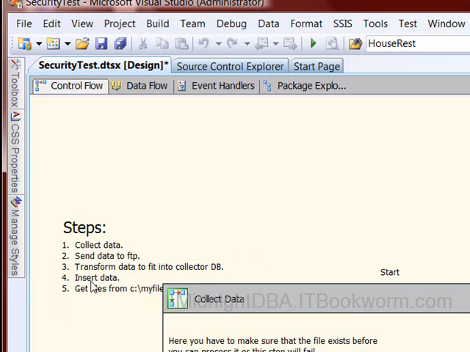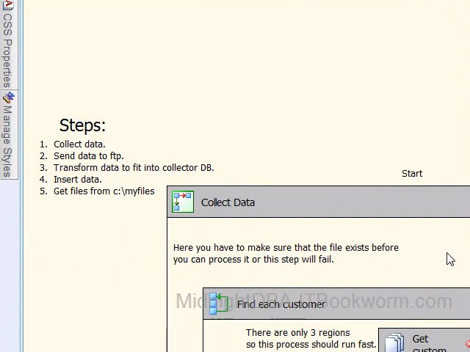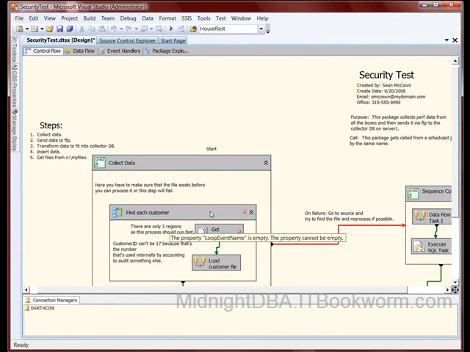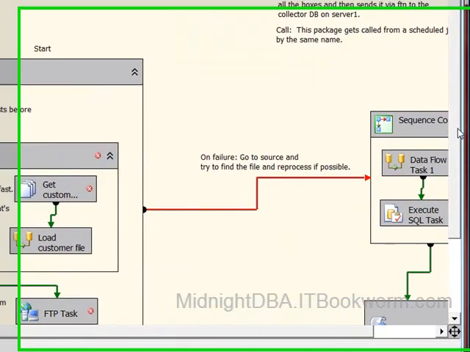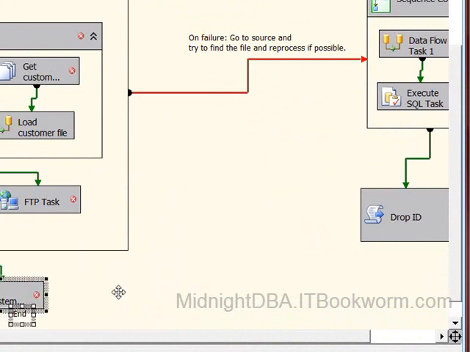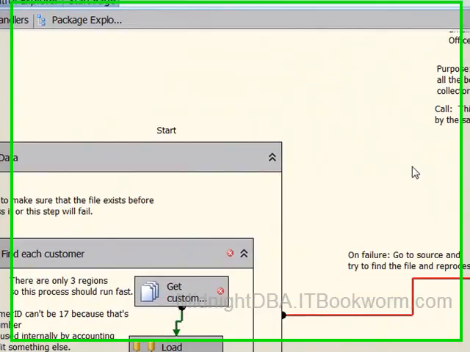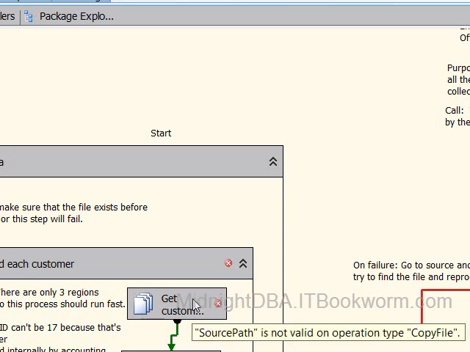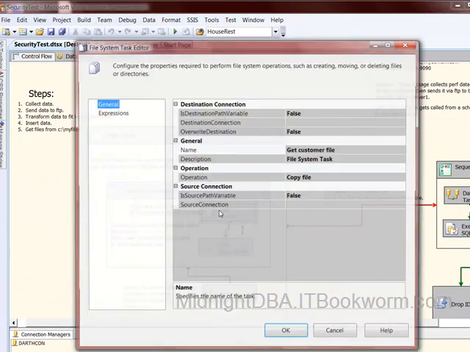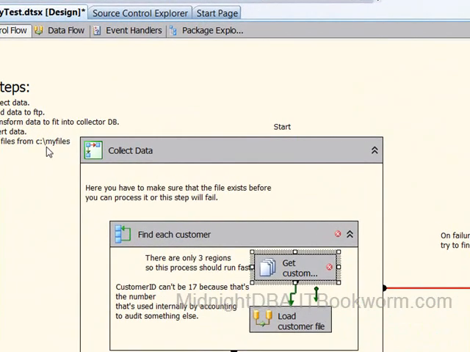This is just another one of those things that's going to allow someone to support it so much easier, because they're not having to come in here and click on every little thing they see and decide what's important and what's not important and where everything is. The more you can put out front for them, the easier you're going to make their life and your life. So in 6 months when you come back and look at this, you may not remember where the files come from, and yeah, you can click on it and open it up and you can see, but it's so much easier to see it right here.